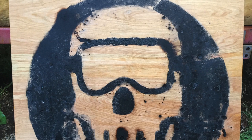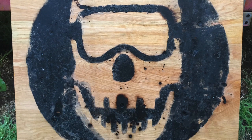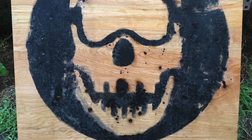Now, I must admit, that black powder wasn't quite as reactive as I was expecting. It's a very slow-burning black powder, but it did get the trick done. I mean, it was effective. Look at that thing. That looks beautiful. Although, whoever painted it on there with the glue was not the world's best artist, as you can tell. It is a little bit wonky, but you know what? I'm cool with it. I think it looks cool.